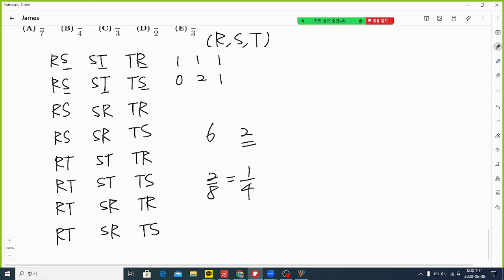And then we can also think about the case when one person has $2 and $1 and 0. So let's say R has $2 and S has $1 and T has $0. In this case, we can think of 4 possibilities. R can give money to S, and S can give money to T, but we don't have to think about T because T has $0.